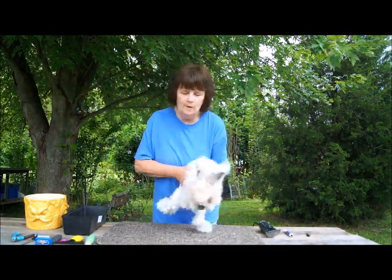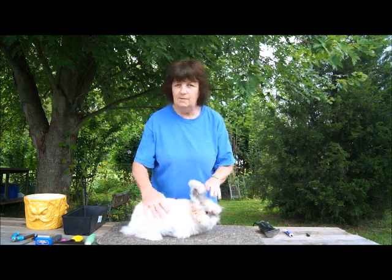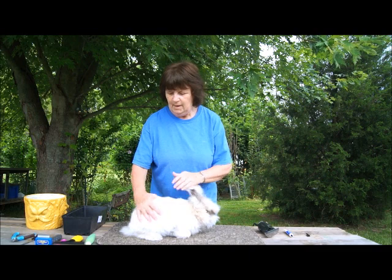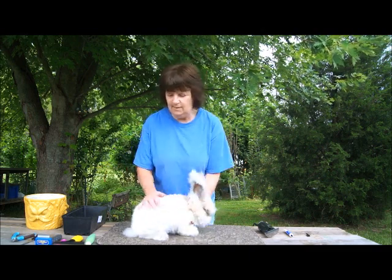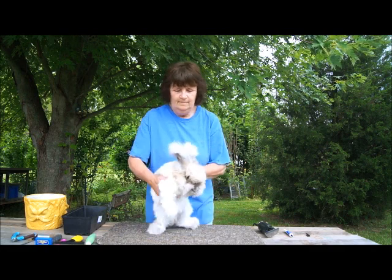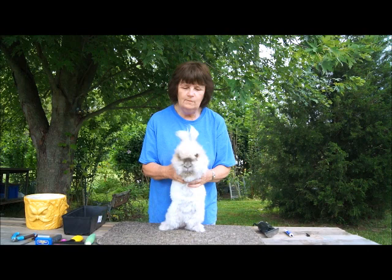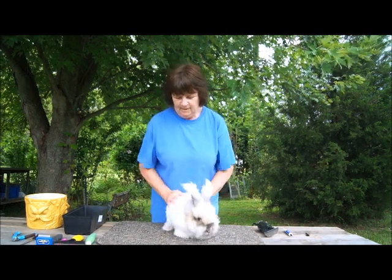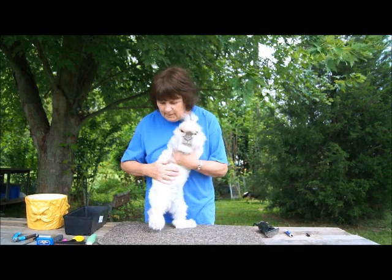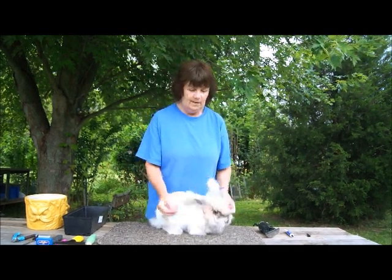Now this is Coco, and I wanted to show him to you. About a month ago, I clipped his hair with the clippers, and it's starting to grow back in nicely. As you see, it's all nice and even. Coco was our grand champion in the local county 4-H fair last year. As you can see, he's very well clean. He has no mats anywhere, and he's in good shape.